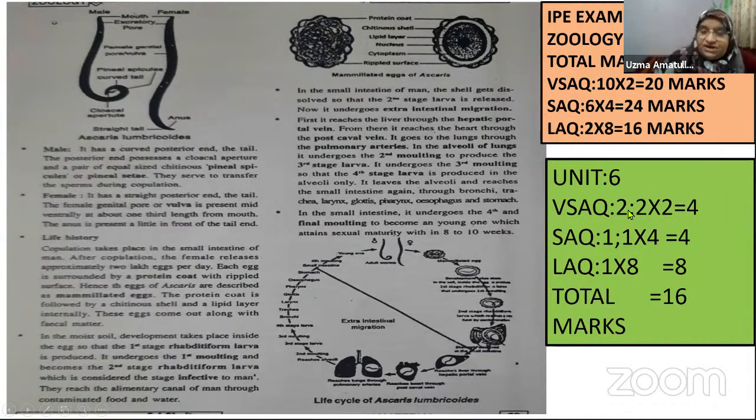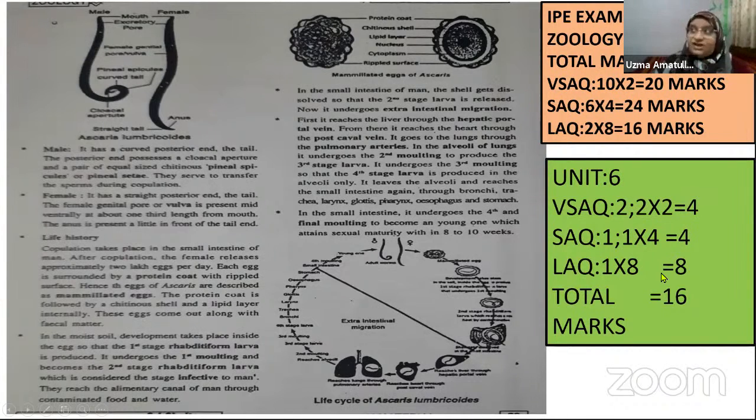Now in this unit, the 6th unit, surely you will get 2 marks questions, because this lesson is long and covers many parasites. We will be studying 4 parasites in this, and from each parasite there are many 2 marks questions. Altogether, any 2 will be asked. The first session of this lesson is about parasites, and there are many 2 marks questions there. So 2 marks questions will be asked from this lesson, 2 into 2, that is 4 marks. One essay question, one short answer carrying 4 marks, and one long answer, compulsory.